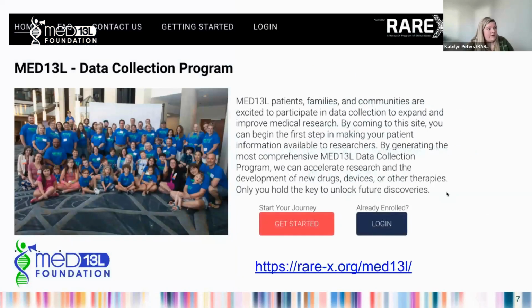So here's a quick look at your community page. When it is your first time coming in to create your account, you will use the red Get Started button on the left. That will prompt you to start creating your account. Once you have your account, you will be able to come back into the login at any time and simply log back in. I believe this community page is linked on your foundation's website, so you are able to access it at any time.